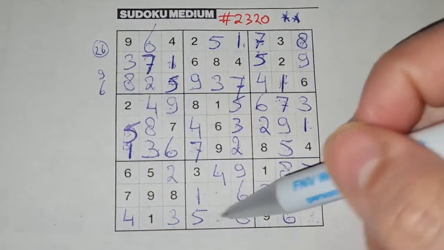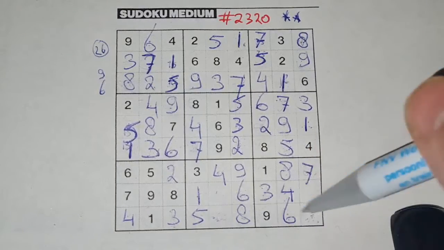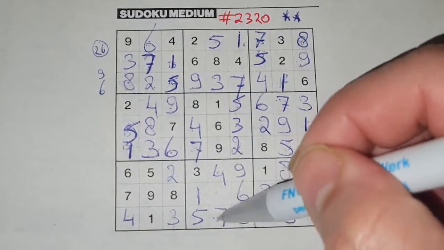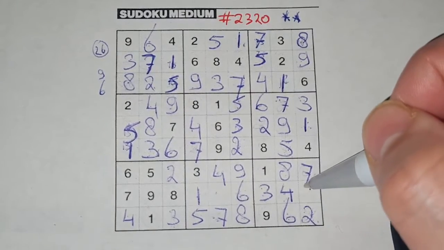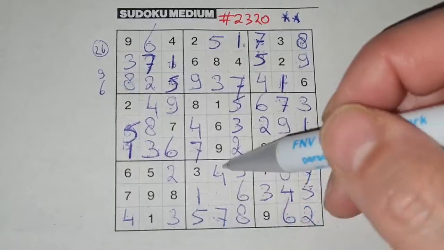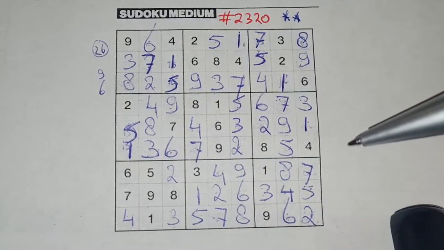And now the last two numbers, last row, the 2 and the 7. We have a 7 there, no 7 there. 7 should be here, and the 2 goes there. One number left in this big square for the number 5. And the final number of this big square for the number 2. Yes, finished in 16 minutes.